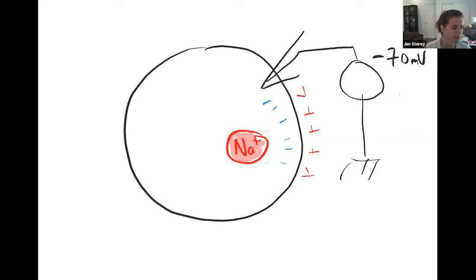What then is the significance of knowing that cells rest at negative 70? I think that's what confused a lot of us. Yeah, it's going to be really important when we talk about voltage-gated channels, for instance. Voltage-gated channels that only open at minus 55 are going to be closed when the cell's at rest. And it's going to let us know if a cell's excited when the membrane potential is starting to rise and become positive, for instance. That's going to be during action potentials, when neurons are sending electrical signals down their axons, for instance.